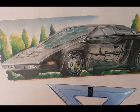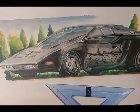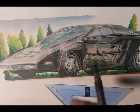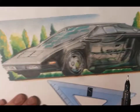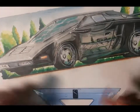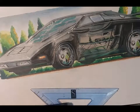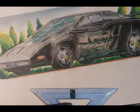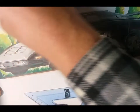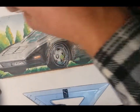Guys, I think I'll leave it there. As you can see, I've just done a bit of white gel pen just to round it. My pencil kind of failed on me, never mind. And a bit of pastel in the background with some sticky notes just to get a nice smooth line. But I'm pretty happy with that. I don't know, I feel like it's missing some of it. Still been fun to draw. Let's just clean this line up a little bit.